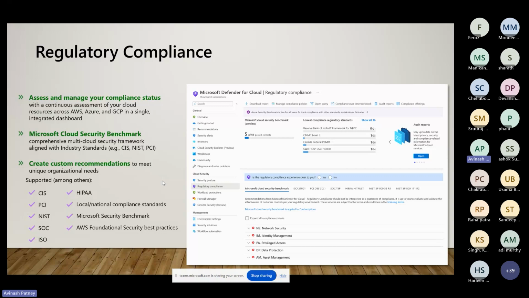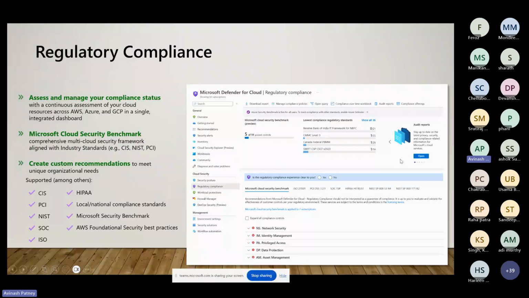So that's an integrated dashboard that gives visibility across all the different cloud providers. And again, we can click on audit reports to stay up to date with the latest privacy and security compliance information for all the services available.